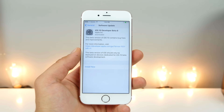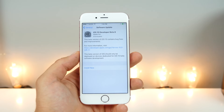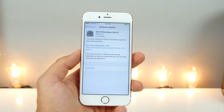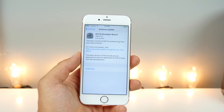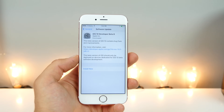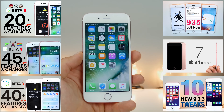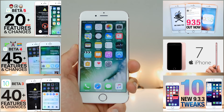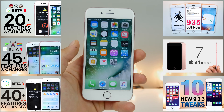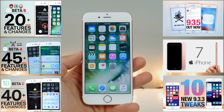So guys, that's it — iOS 10 Beta 8, no new features in this release, and as far as I can tell I don't think we'll be seeing any more big ones. Hopefully Apple will sneak in a night mode towards the end, but that's not going to happen. I will be keeping you guys updated on any more betas. There's a good chance next week we could see Beta 9, but if I were Apple I'd make it Beta 10 — 10 betas for iOS 10. We should be seeing a GM the week after the next one, and then final release probably September 5th or 6th — that's when the iPhone gets announced and they usually release the new iOS update immediately after. And yes, you will be able to update from a beta to the final release — that's always how it worked. Stay tuned, guys, have a great day. Peace.